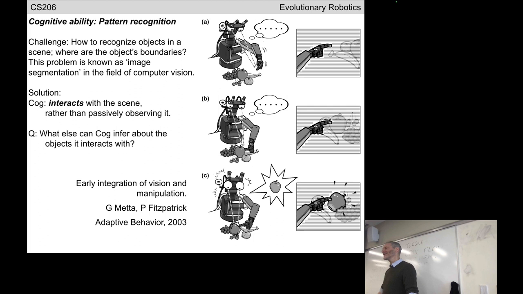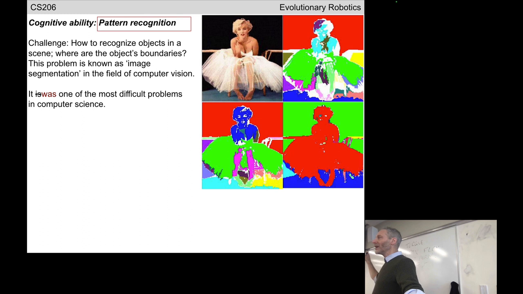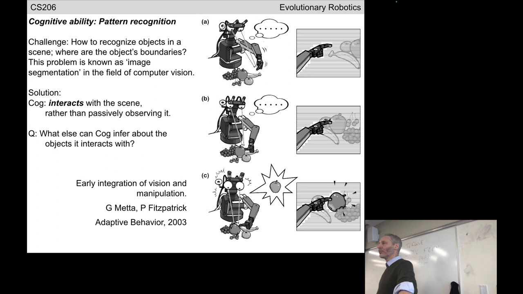So again, if we want to make intelligent machines, we've got to try and answer this question. What should they hold on to, and what, if anything, should they throw away? Okay, all right, let's keep going. So that's pattern recognition. We can do it in a non-embodied way, throw a gazillion photographs at a deep learner and hope for the best, or with Cog, it can do it with less information, but there's been some pre-processing. There's a little bit of smarts beforehand.